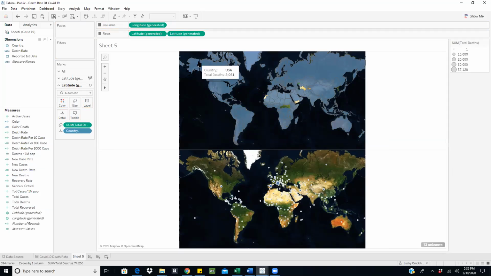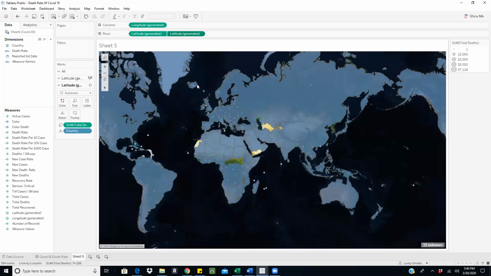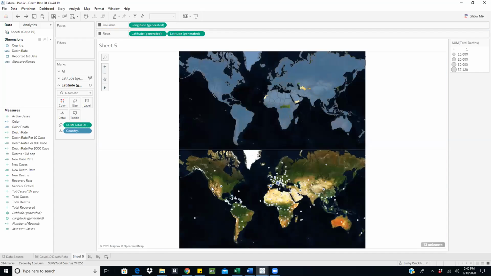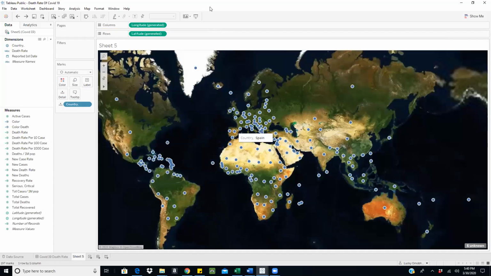Then we can dualize this axis. Right click here on this little drop down, or you can right click anyone and do dual axis. So you can see they are all laying all together. Not the way I want. Hold on. Let me do Ctrl Z, Ctrl Z, Ctrl Z, Ctrl Z. Okay, I'll repeat this step again.